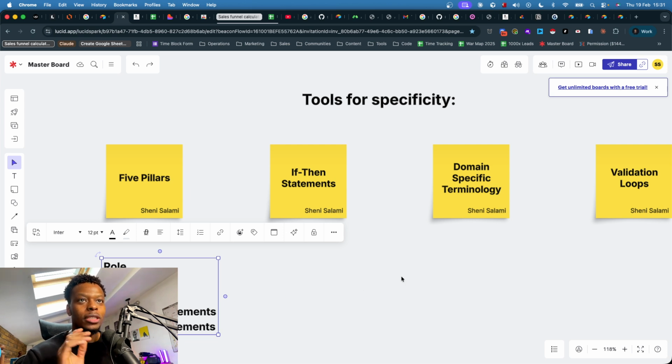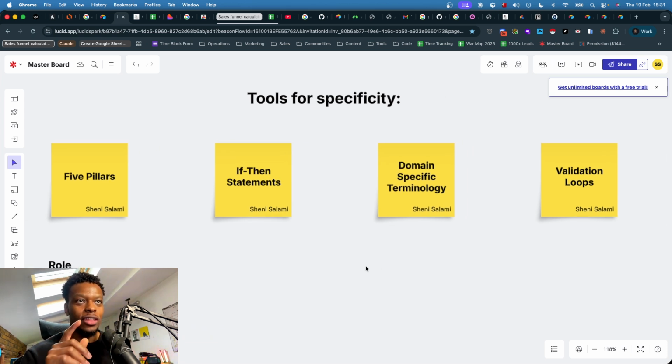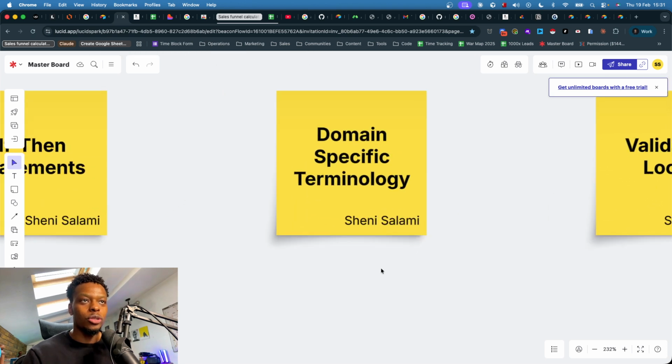The second one, I'm going to skip ahead over if-then statements, and then I'm going to go to domain-specific terminology. Now, domain-specific terminology is really important because there are certain ways of talking which include words that carry more meaning than the word itself. The best example that I can give of this is with web design.